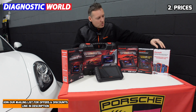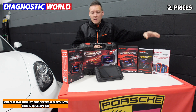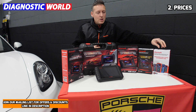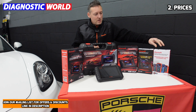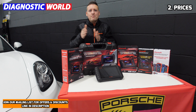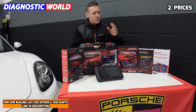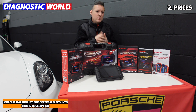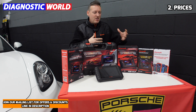This tool here is a version 1.0 — iCarsoft do a range of version 1, version 2, version 3 and then multi-vehicle and professional packages. The version 1.0 tool is around £99 and covers all of your main systems: engines, airbags, ABS, transmission, and all systems installed in that vehicle. You'll also get the opportunity to do oil service resets. The version 2.0 does everything the version 1 does plus more service functions — DPF regeneration, injector coding, brake bleeding, and more.